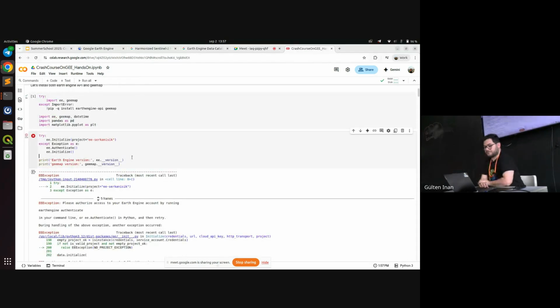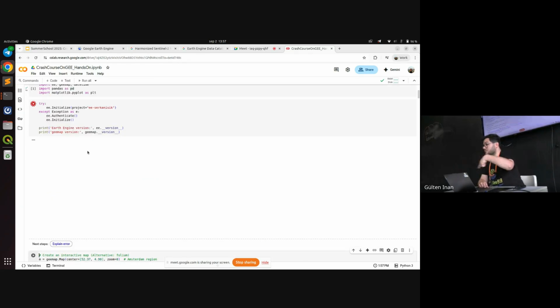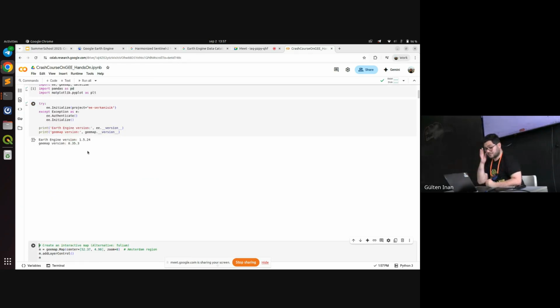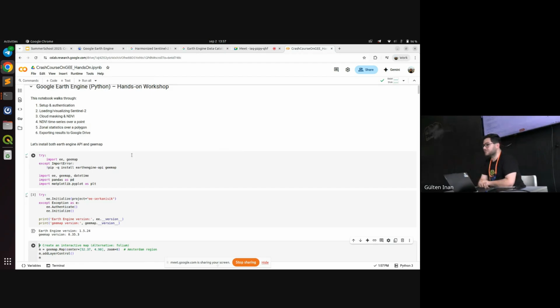So on the Colab side, you can get this error when you first run it because it requires authentication. If you run it a second time, since you already authenticated, it will run smoothly. But usually on local machines, when you have local credentials already, you don't suffer this issue.